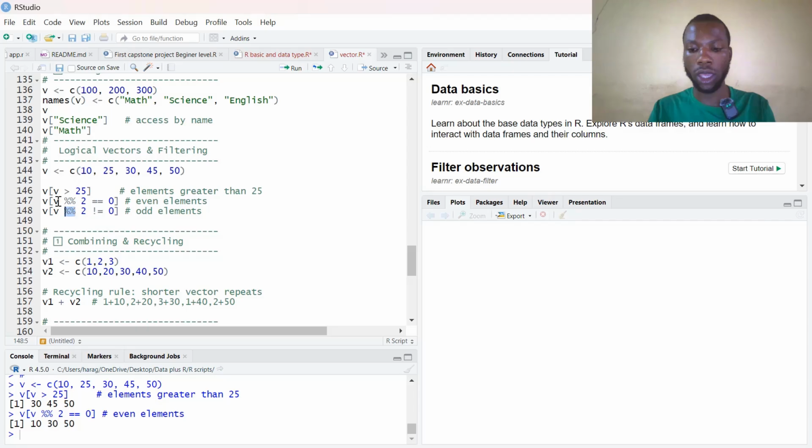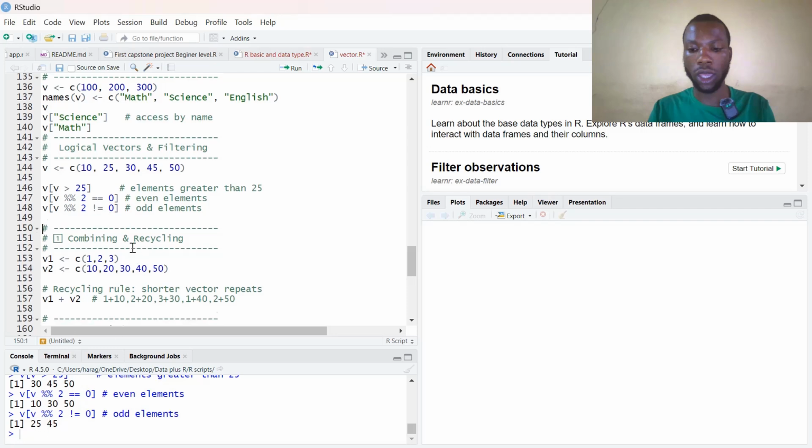So here we are trying to see the elements in vector V which are divisible by 2, and then we get 0. And here we are trying to see the elements in vector V which, divided by 2, do not give us 0, which means there is a remainder totally different from 0. So that's what we are trying to see. That is numbers 25 and 45.